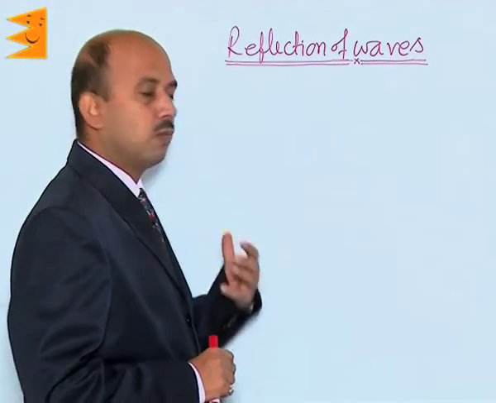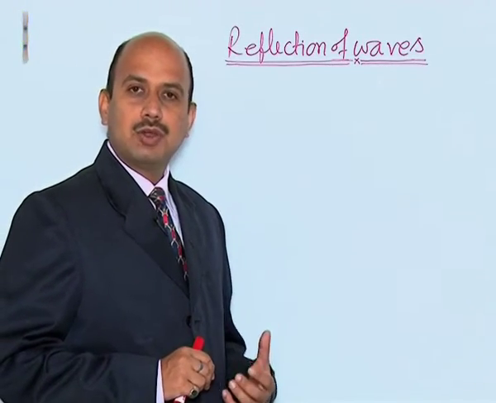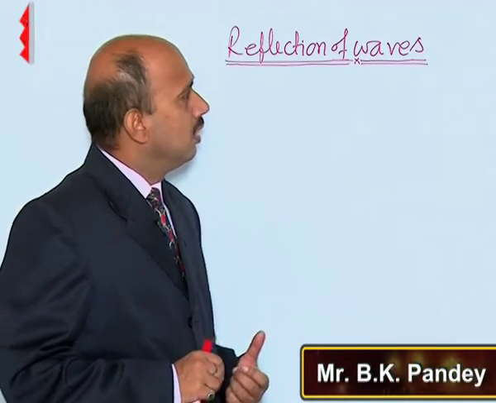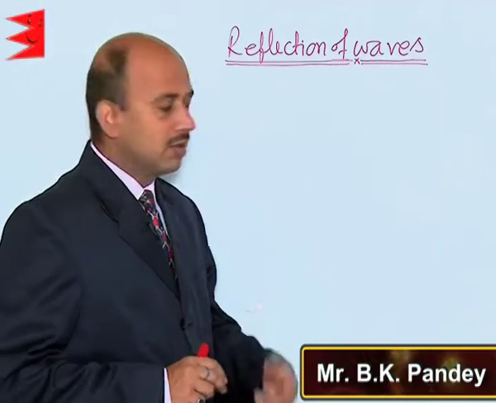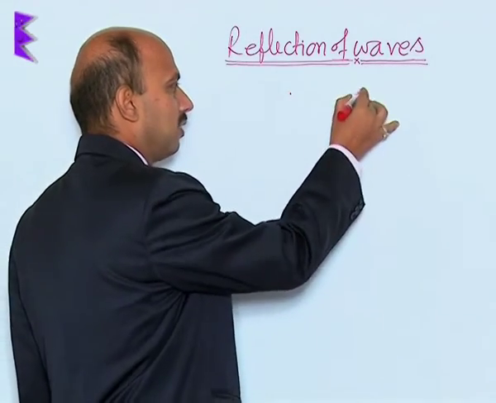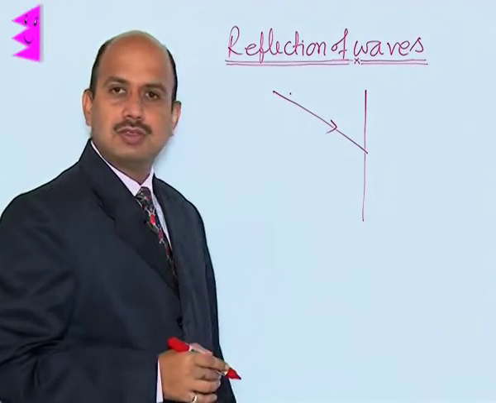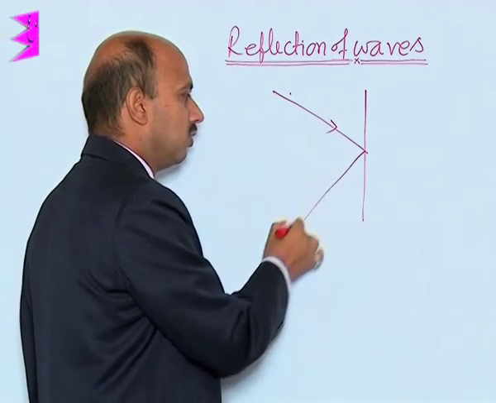Now see reflection of waves. We have done reflection of light in the previous classes, like in the 10th standard. Similarly, here, reflection of the waves. Suppose you have a plane surface like this, a sound wave is striking here, this is an incident ray, and it is reflected to this side.